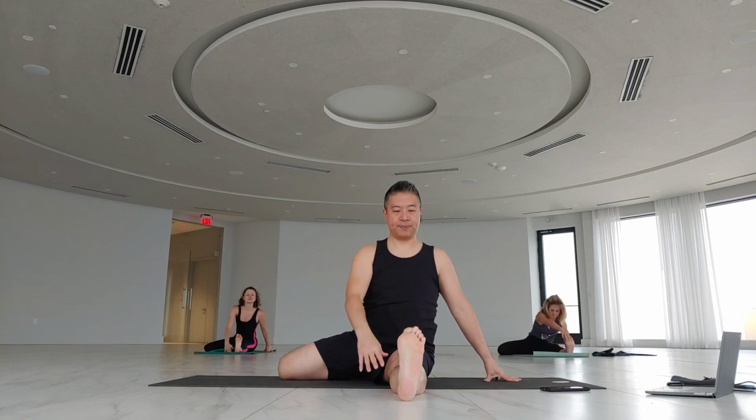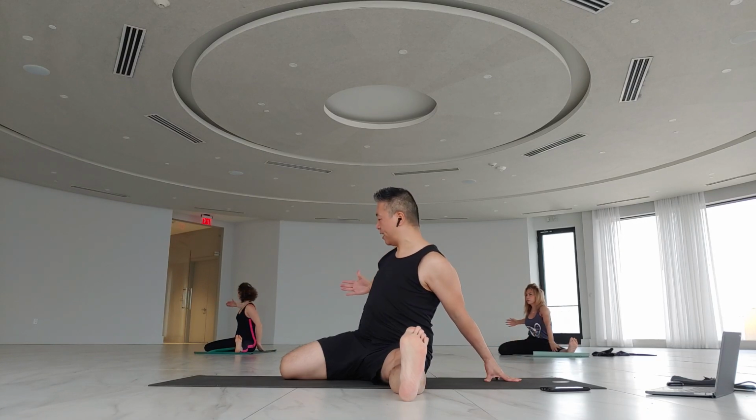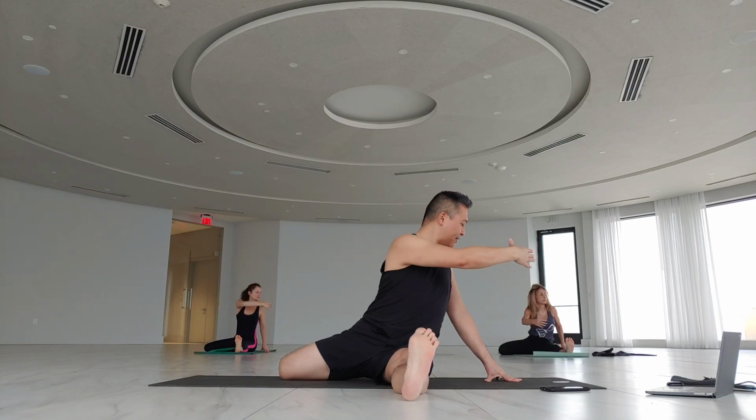Release. Take it back up. Keep the left hand down. Right arm forward. Bend your right elbow. Inhale. Draw the right elbow back. Exhale. Twist to the left.